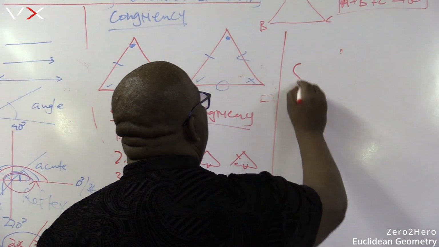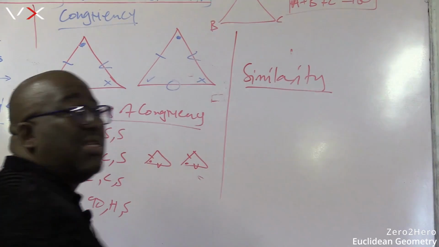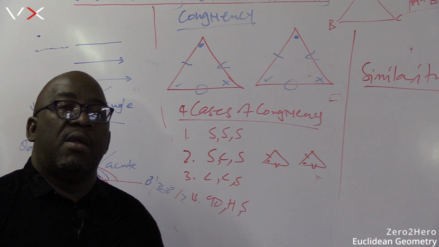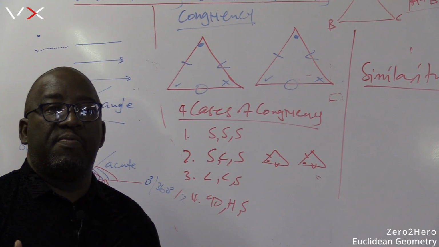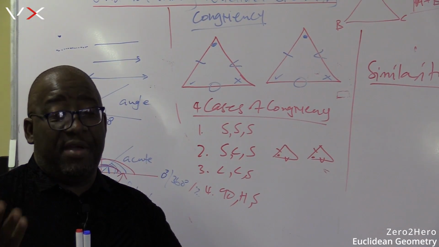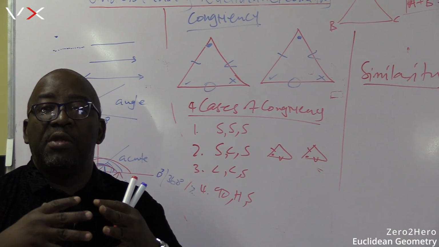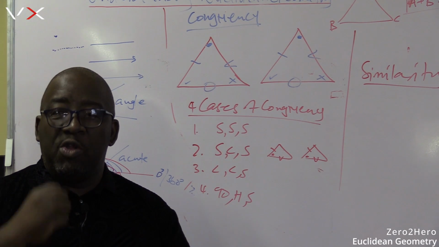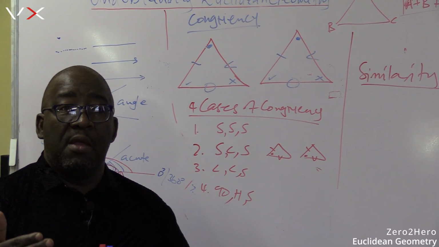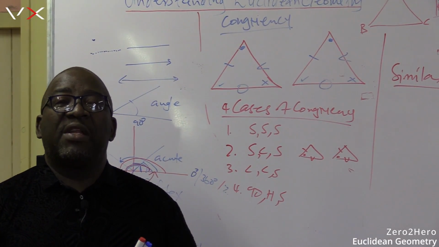This is still grade 9. Similarity. This also comes out in grade 12, and yet it's the concept that we have learned in grade 9. Similar does not mean equal, but they look the same. For example, you and your mother, you look the same, but you are not equal. You are not of the same age. Maybe you walk the same way, maybe you talk the same way, so we say you are similar. You are not congruent. Congruent is like identical twins, equal in all respects.